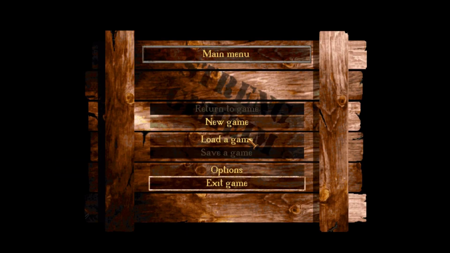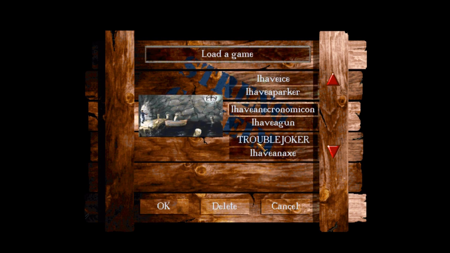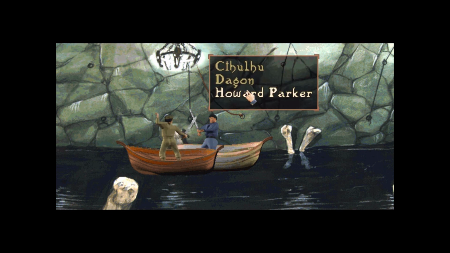Oh, it's a dialogue puzzle. We have to say the right things to him. Okay. Right. So let's not go over Cthulhu. Okay. Now he's called us Jan. That's a dead giveaway. So Parker?